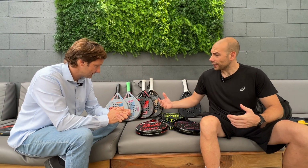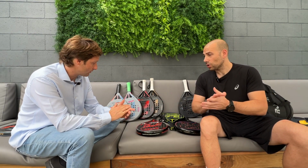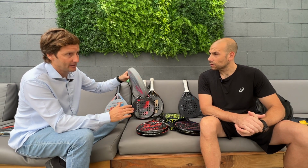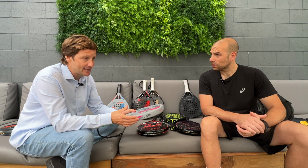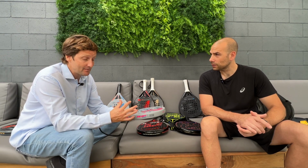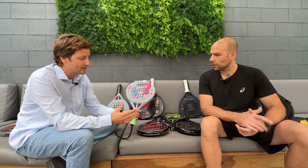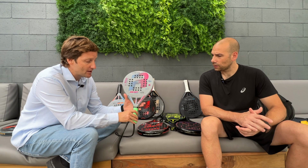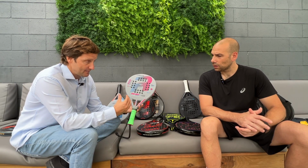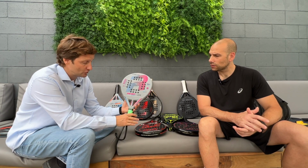Okay, and we can say that those are not hard rackets? No. Okay. 80% of the clients of Royal Padel love the polyethylene, the foam. That is a really soft racket. As you can see, the racket is a really round racket with a 3/4 that goes directly to the grip, and that allows fewer vibrations from the racket to the grip.